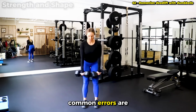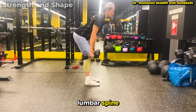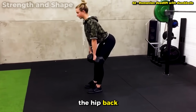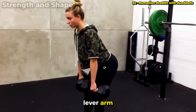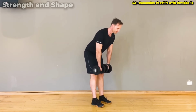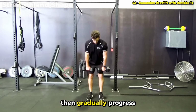Among the most common errors are rounding the back, which places undue stress on the lumbar spine, flexing the knees too much, transforming the exercise into a kind of squat, and not pushing the hip back enough, causing the dumbbells to move away from the body and increasing the lever arm. I recommend 3 to 4 sets of 10 to 12 repetitions with a moderate weight that allows perfect technique. Start with light dumbbells until mastering the movement pattern, then gradually progress.